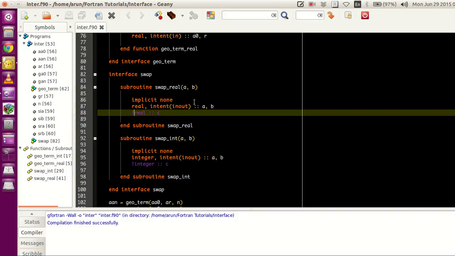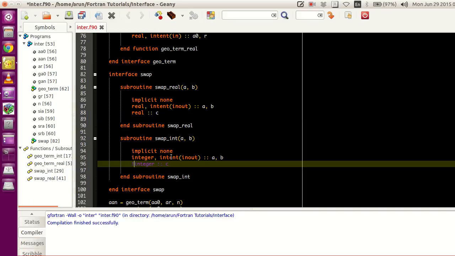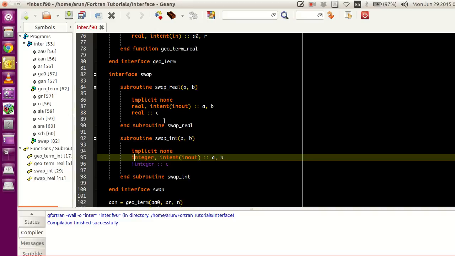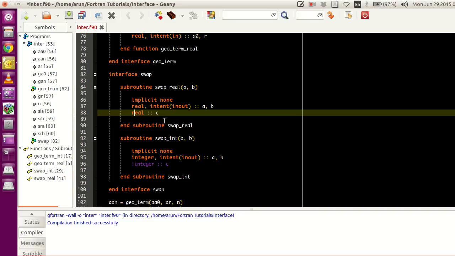As a rule of thumb, or for safety, you can include the other temporary variables defined in the subroutine or function. But if the compiler is not throwing any error and it's working fine, do not include them. If it's throwing an error saying that a certain variable is missing, include that.